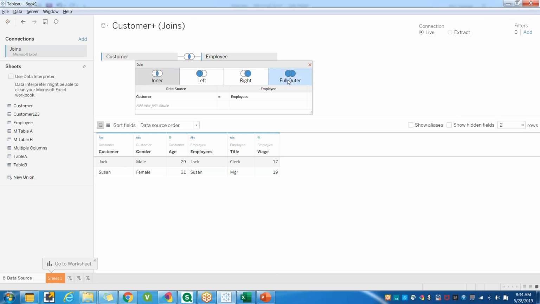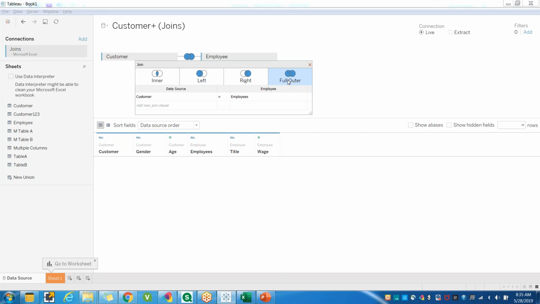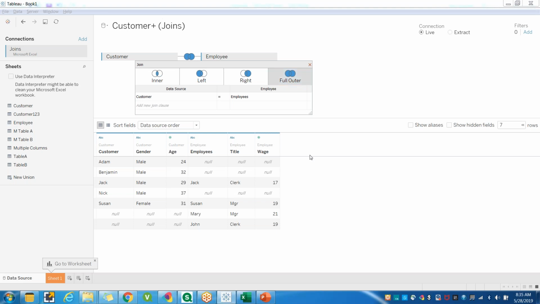Okay, and what is a full outer join? I think it will show full data, but highlight the common things. It won't highlight the common, it will just simply show you all the records. That's it, simple. So a full set of the table and a full set of the other table.